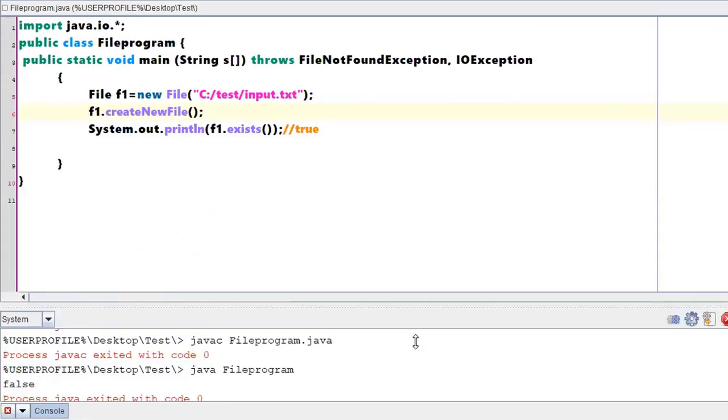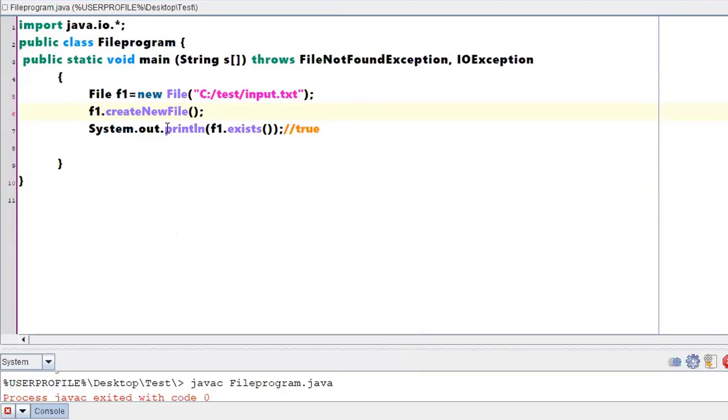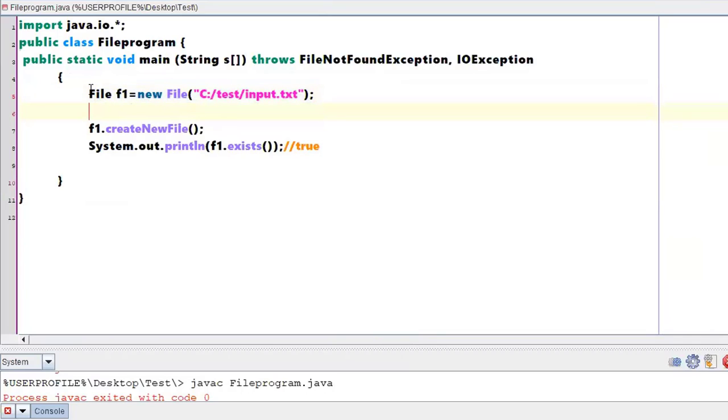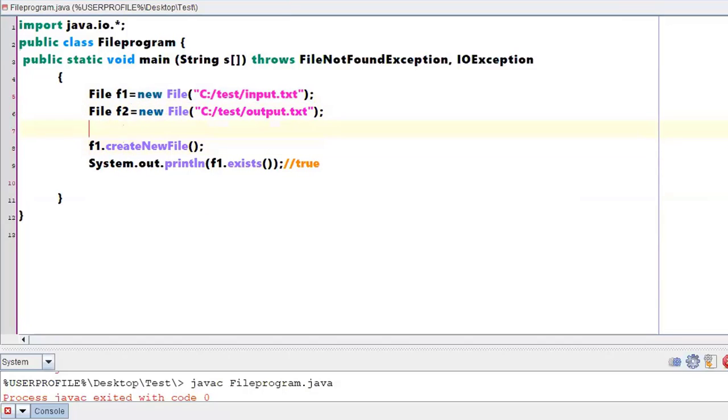Yeah, here I have a file. So let me have a few more statements, right? So control V, I just need to have an output.txt, and let me call this one f2. Okay, so I will create a new file if there does not exist any file with that particular name already, input.txt.